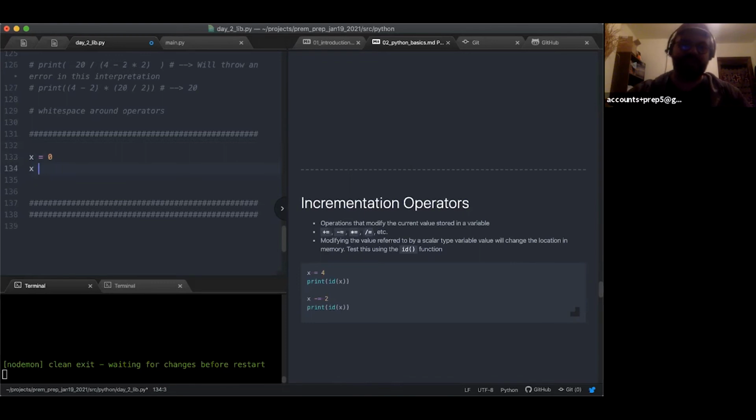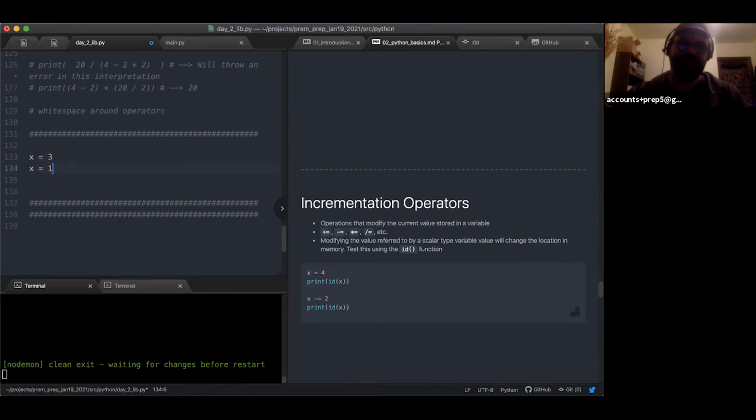I want to say x equals 1, but I don't necessarily want to just say x equals 1, because I might not know how many times I want to increment x, right? Because what if x is already equal to like 3?